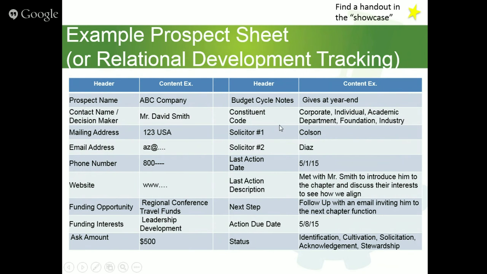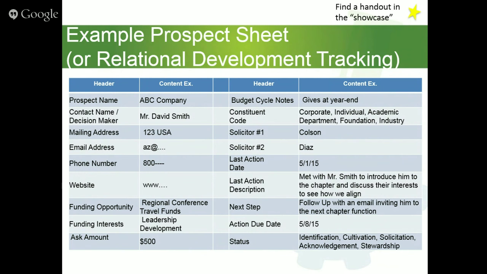Here's another piece that's very vital, solicitor 1 and 2. You'll notice that I have 2 solicitors here because I don't ever want to be the only person that has a relationship with Mr. David Smith, because something could happen to me. You never know where life takes you. People graduate from college.